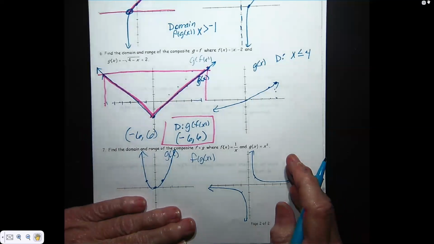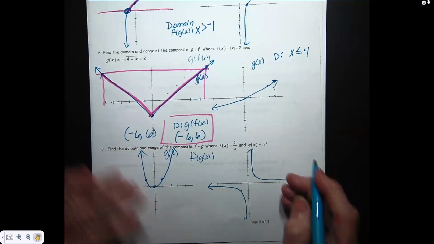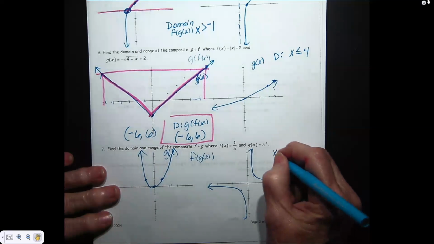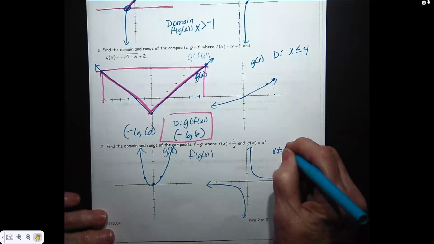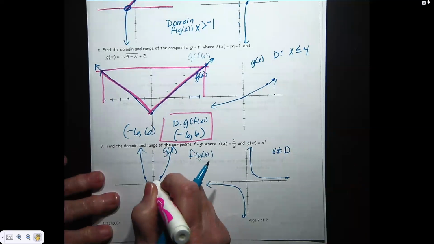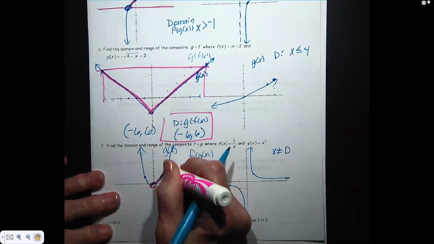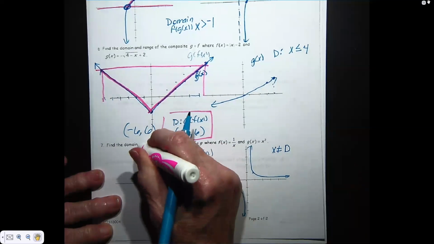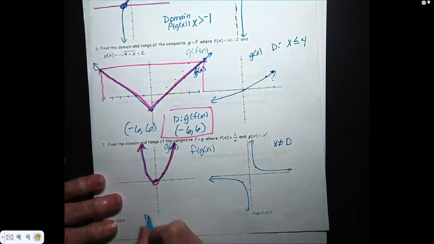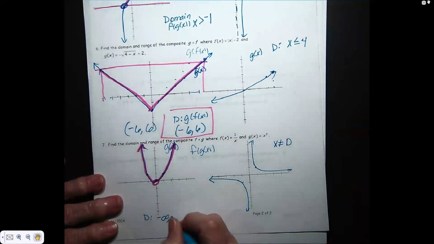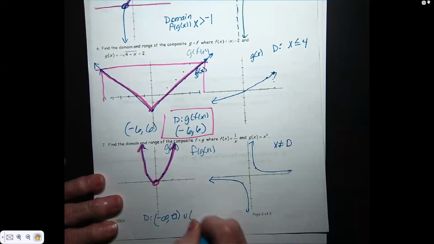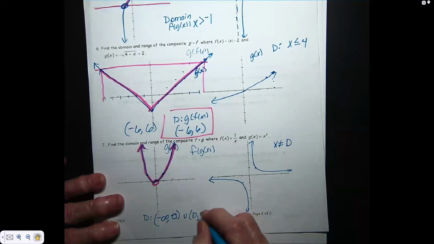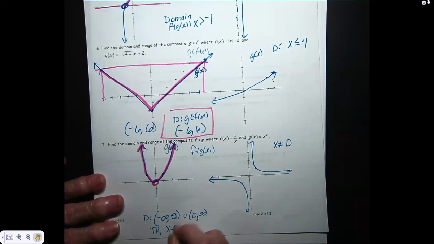This problem would be, so this domain is x cannot equal 0. So when I come here, this is going to be open. And I would have a picture that would be this. So the domain of the function would be -infinity to 0, union 0 to infinity, or x can be all real, x cannot equal 0.